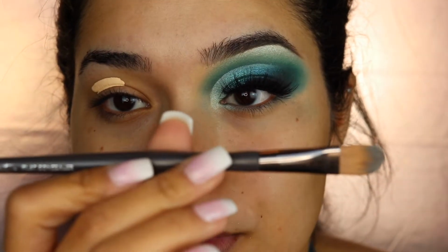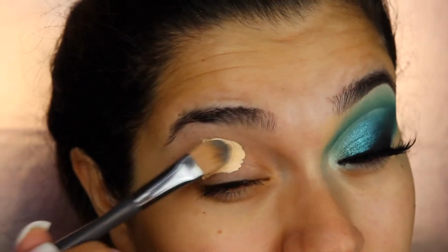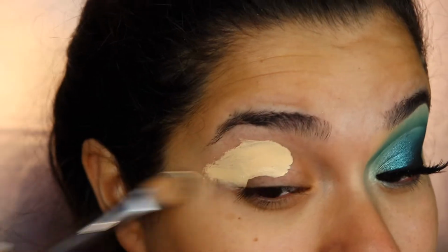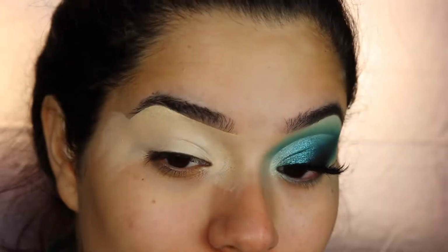I'm going to be using the Ulta Beauty Flat Concealer Brush. This is my favorite brush for this. And basically, I'm just going to be blending this out really far into the inner corner and cutting my brow with it. Okay, so our base is laid down.